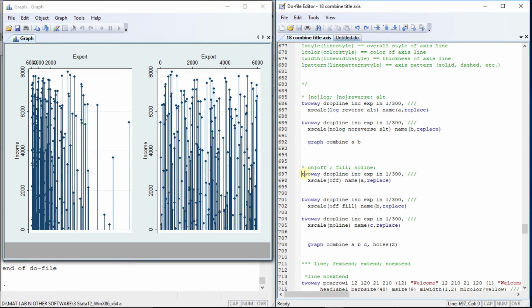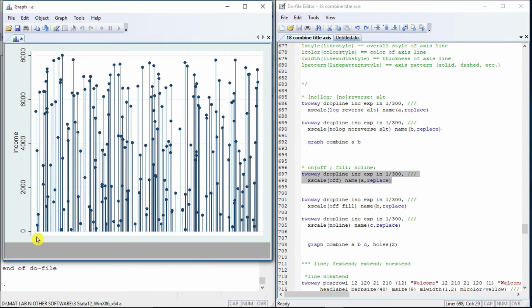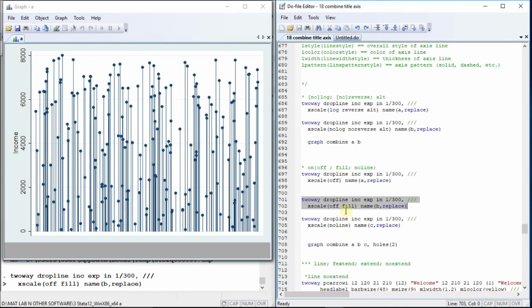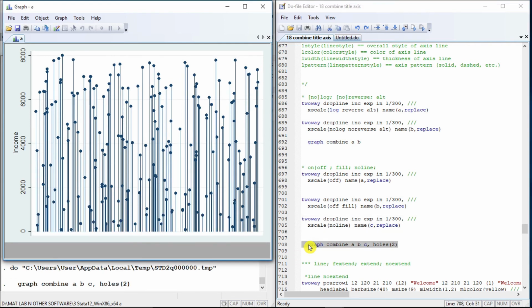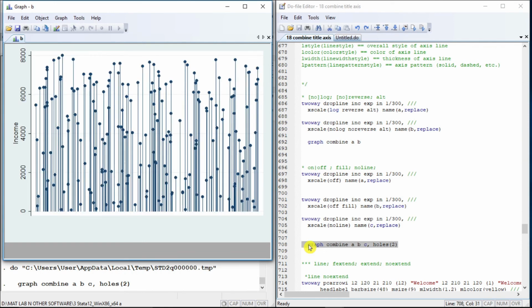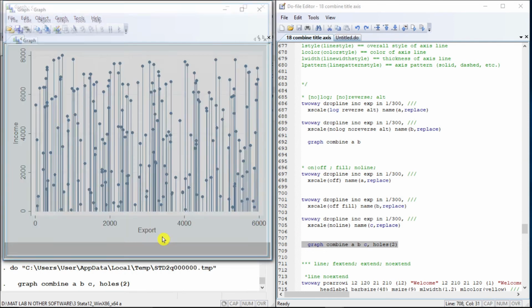Similarly, we can turn on and off the axis, fill, and no line. So here we are going to turn off the axis scale, and we won't see anything, no label, no title, and so on. Now let us specify off and fill. So this fill will allocate some space for the title and the labels, though they are not displayed. And if we specify no line, we won't see any line on the x-axis, but we will see the labels and titles. And let us combine them together and we'll see the differences for ourselves. X all, fill, and here no line.